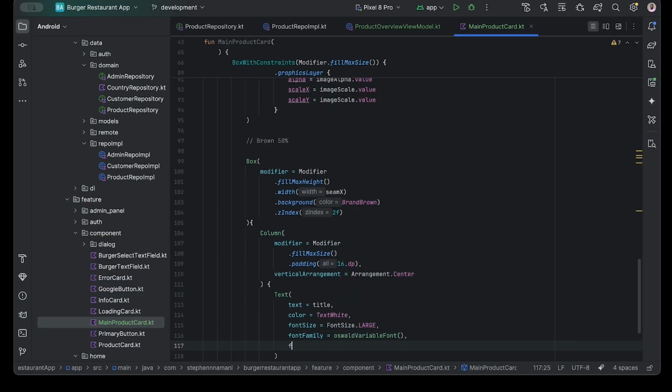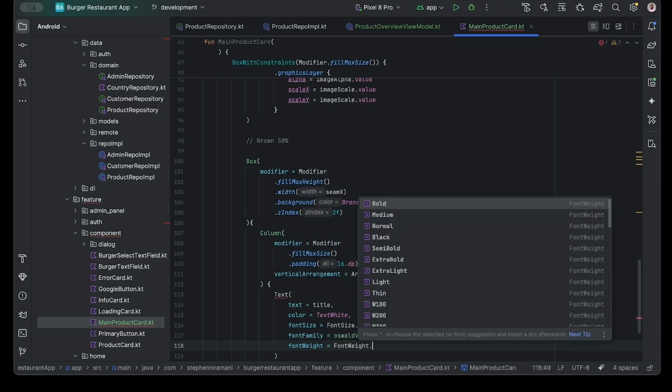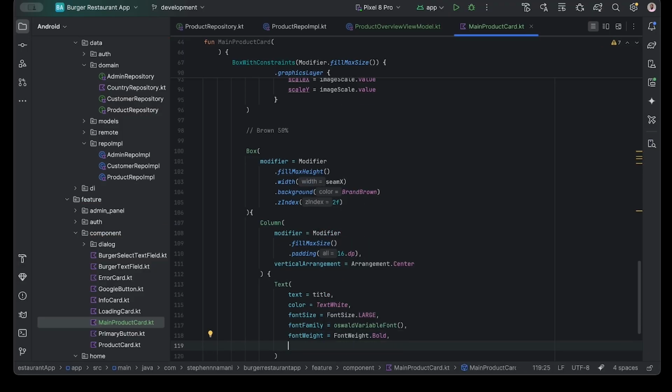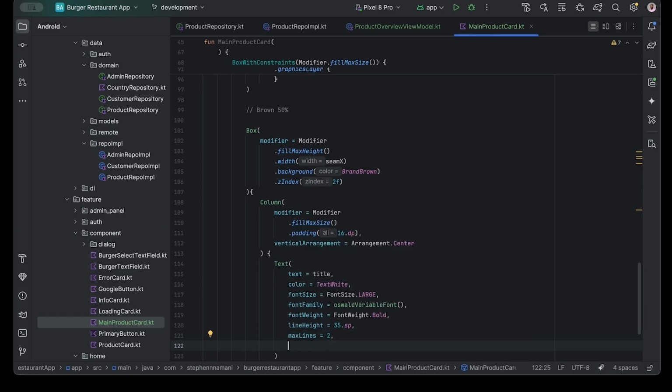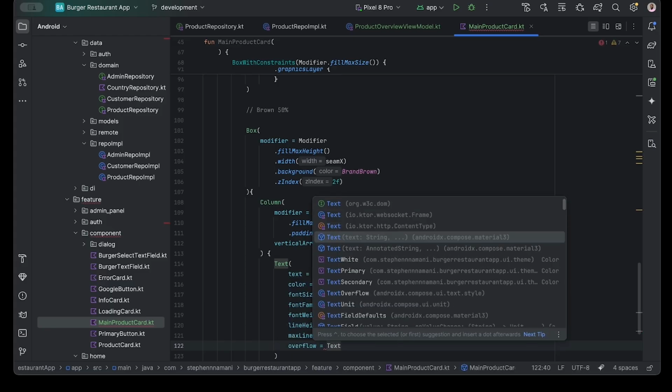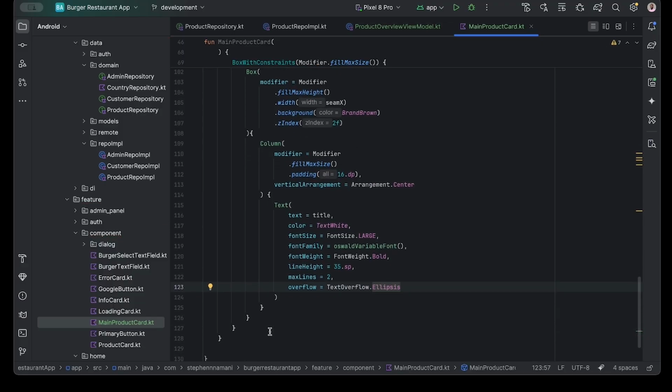Then we have our font weight, FontWeight.Bold. Then our line height, let's set that to 35.sp like this. Then max lines, let's set that to 2 for now because some of the names are long. Then for overflow, in case it is longer than 2, we set TextOverflow.Ellipsis. Okay, so that's our first text, which is the title.